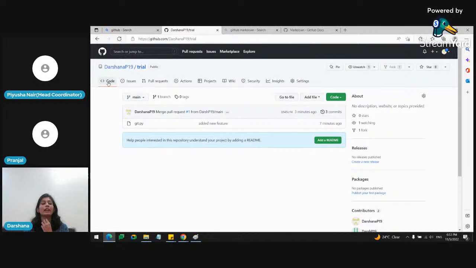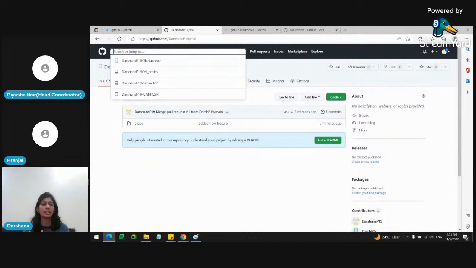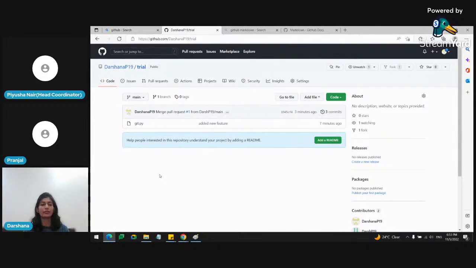So you can search for many collaborators who are investing their time on GitHub, and they are providing their codes. Like for CNN, they have some innovative codes you can collaborate in. If you have some innovative ideas, you can just collaborate in, and you can add your features to the collaborators' ideas, and you can work on a single project on this platform itself, right?